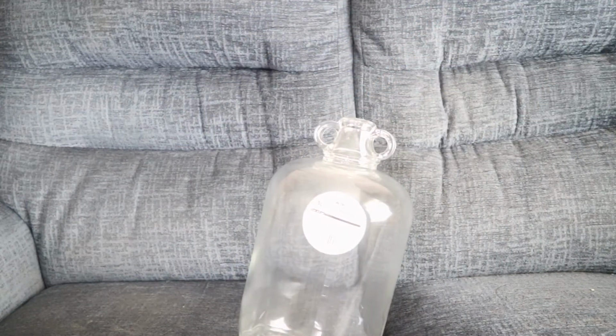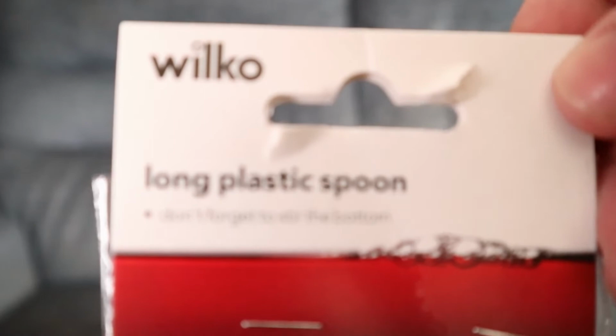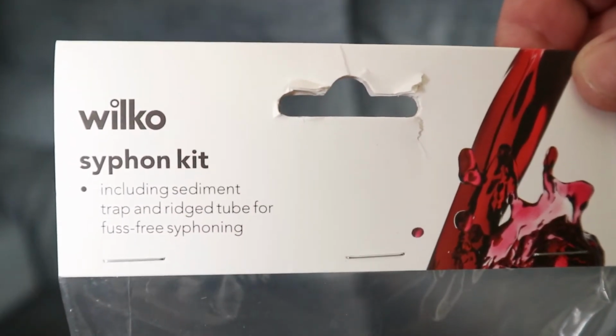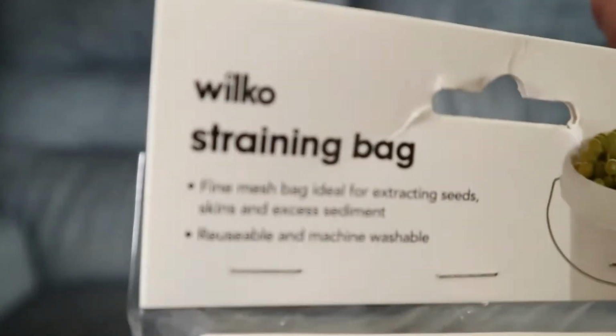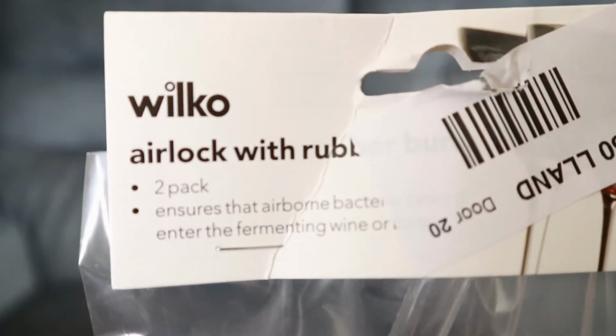So we went to Wilko's and got some equipment. We got a few demijohns and a couple of fermenting bins. We didn't use the bins on this project, but we will later on. Bottle brush handy, of course. Plastic spoon, a siphon, which is essential. We'll see that being used later on. Straining bag, don't use this for this kit, but we will later on.